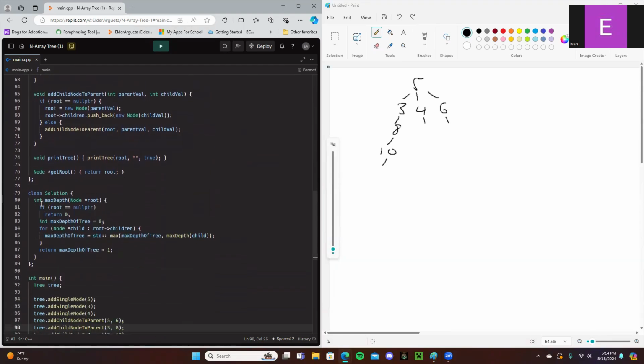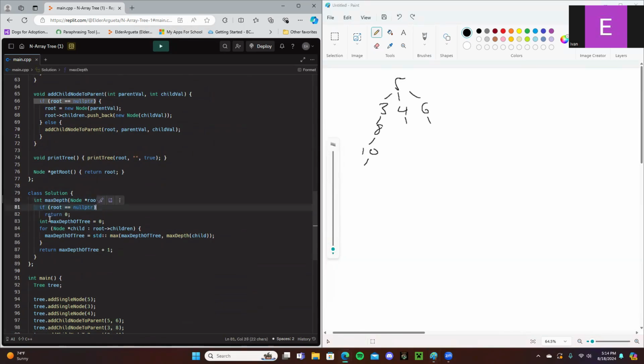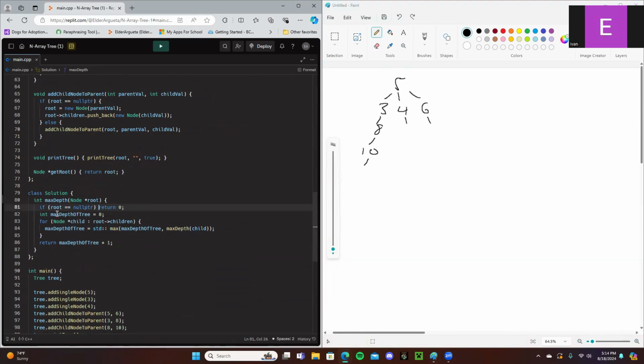We'd be passing in the root 5 first. We check if 5 is a null pointer, and if it is, we return 0. In this case, it is not. So we initialize maxDepthOfTree to 0.